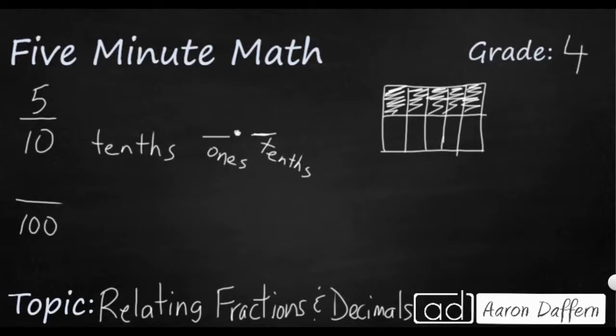And you could also write it as a decimal. You could write it as 0.5, because this first place value past the decimal is the tenths place. Now you would never write it just .5. If it's just a decimal, you always at least put something in the ones place, even if it's a zero as a placeholder. So rather than simply .5, which is technically correct, always put something in the ones place, even if it's a zero.